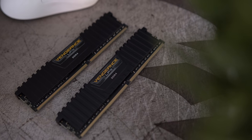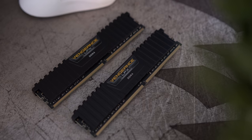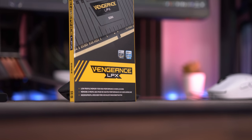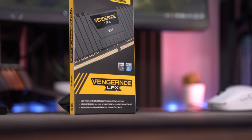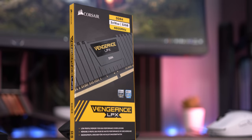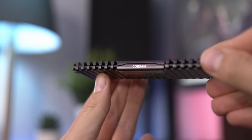I'd recommend that you get a 16 gigabyte kit, so 2x8, because it's not really any more expensive these days. It's actually quite hard to buy a kit of 8 gigabytes, and it is gonna make a fairly big difference in quite a few games. And if you do wanna have things like Discord, Google Chrome open while you're playing games, 16 gig is going to allow you to do that a lot more comfortably and does come recommended.